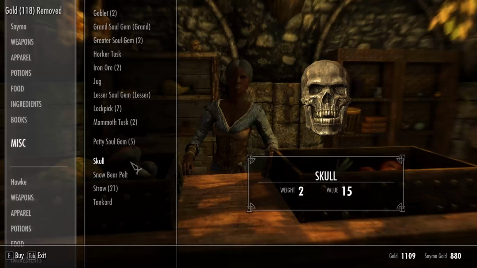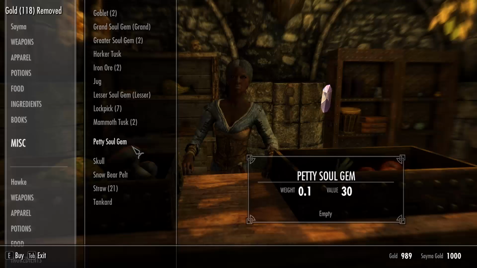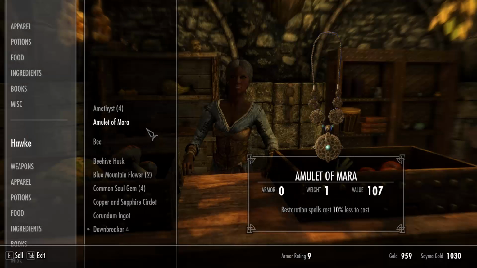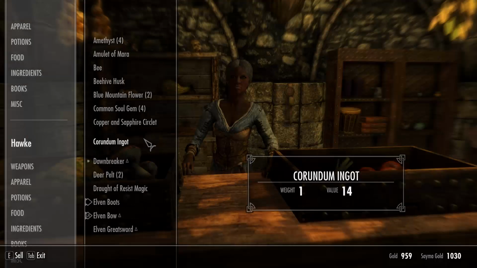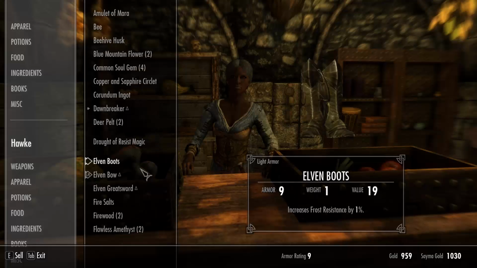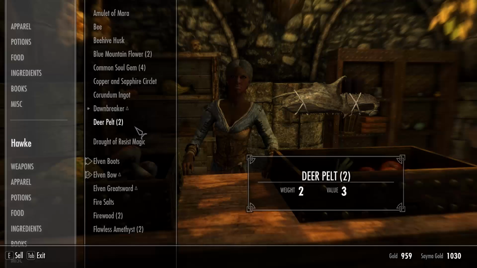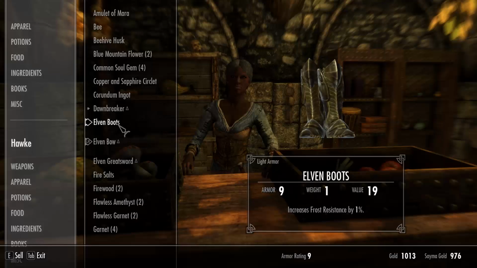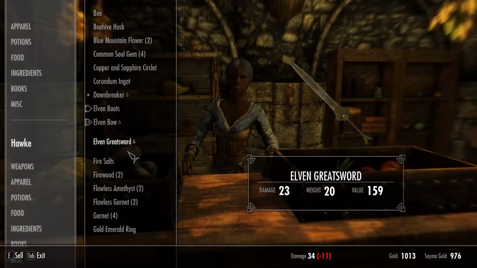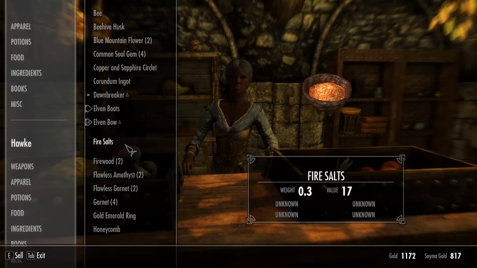I'll take this. And these, why not? Now, I guess I'll sell a bunch of my stuff, after I've enchanted it. Also, why couldn't I use these deer pelts? I guess they're special. Whatever, I'll sell them then. Yeah, okay. I guess I'll get rid of my elven greatsword.